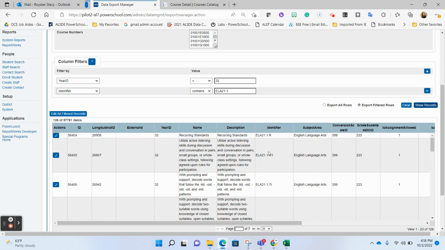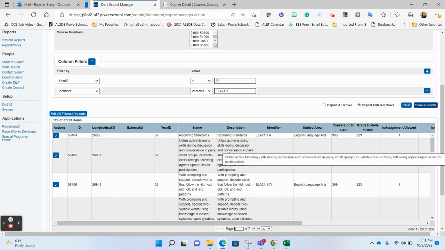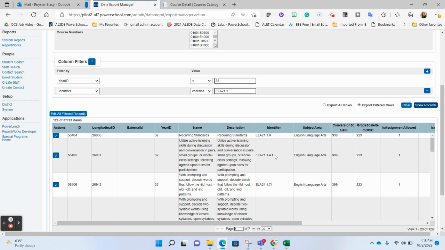And so I would want to make sure, and again, I've got the subject area English Language Arts, I want to turn these on for my first grade ELA class. So you just have to play around with which one of these standards you want to turn on, you want to turn off. And if there are certain ones that you want on and you want certain subgroups of them to be included or not included, again, you just keep filtering so that if you don't want certain ones to show up for the teachers to grade, you just turn that subset of them off. They are completely able to be configured however you want to for your district.